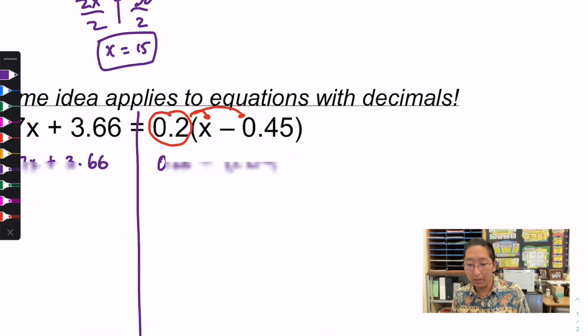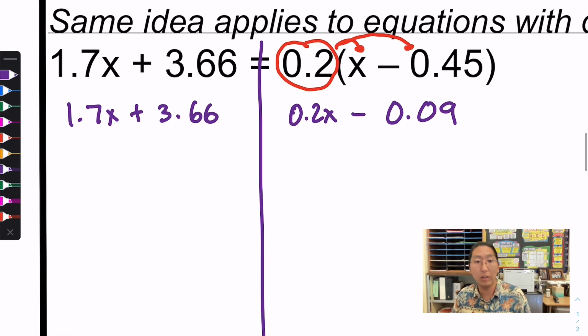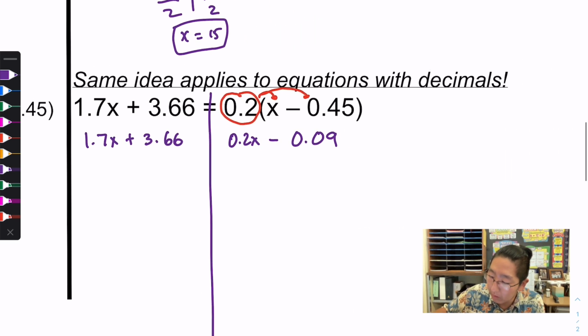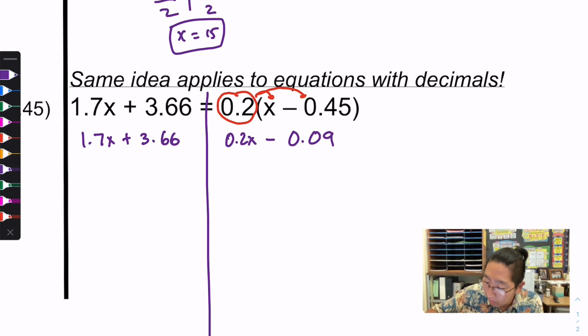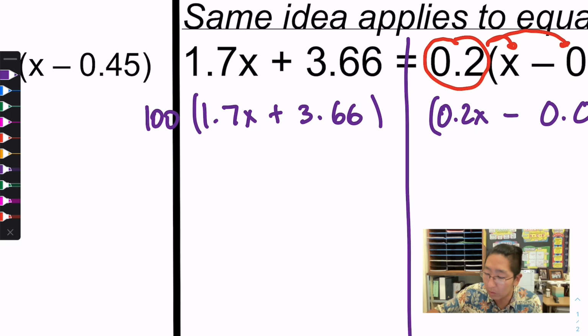So I went ahead and distributed, and now that I distributed, I could now focus on how do I get rid of these decimals. In order to get rid of these decimals, I'm going to multiply by either 10, 100, or 1,000. So we could see here, we need to move the decimal place over once to get rid of it. That's either 10. Here's tenths, hundreds. So to get rid of the decimals, we're looking at how many times we have to move the decimal point over. If it's over 2 times, we're going to multiply both sides by 100. If it was 1 time, we're going to do it by 10. But here, we need to move over at least 2 times to get rid of all the decimals.